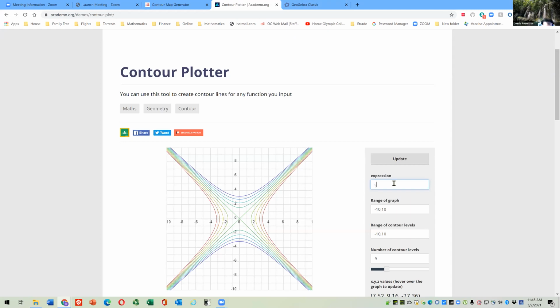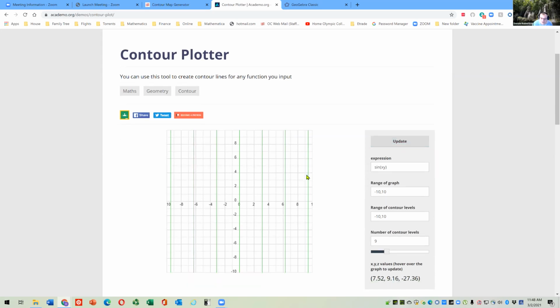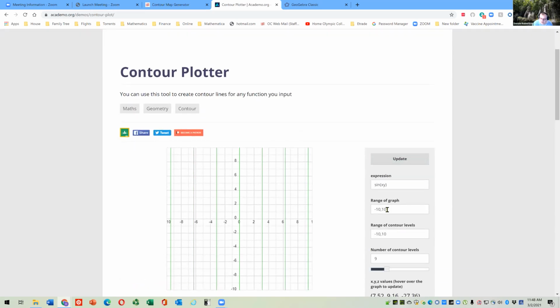Hopefully this one can take signs. I'd be really disappointed if it couldn't take at least a sign. Okay, it can take a sign. Why can't it take a sign of X, Y? Well, maybe it is taking a sign of X, Y, you just can't see it. Oh, that's possible.